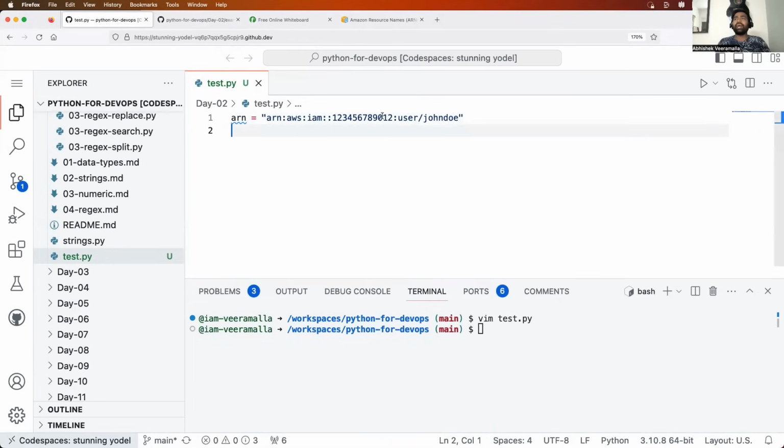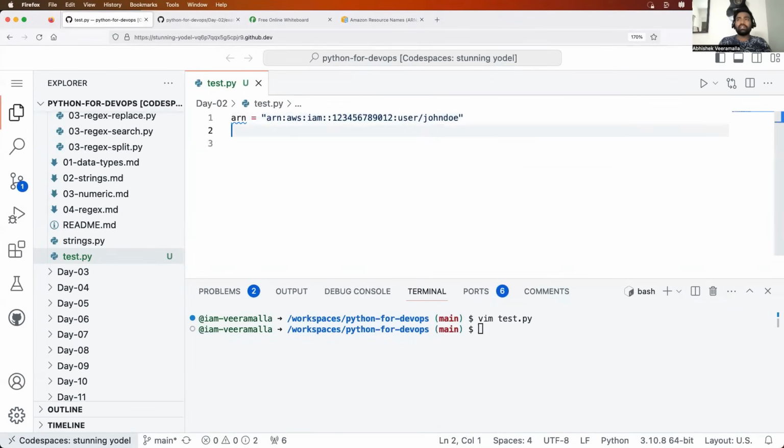Now, let's say my task is to just get this particular thing out of the complete ARN. I'm repeating again, this is not the actual program that you get. You will get a complete JSON payload. Then you will convert this to a dictionary. From the dictionary, you will get this particular value, and from there, you will perform this last line of action that I'm writing. But because these are initial classes, I'll not write the complete program. You will get confused.